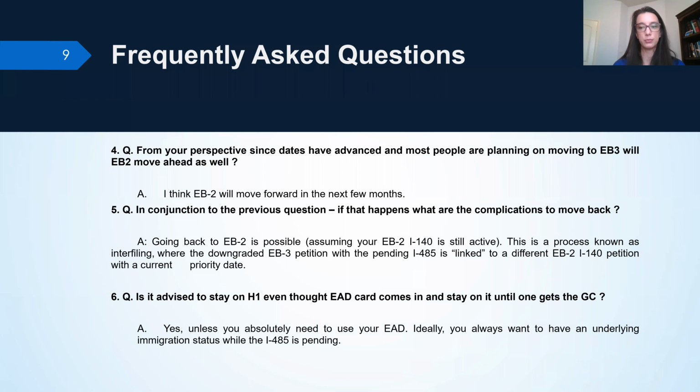Preferably is for you to have that H1B status. Now I understand sometimes it's not possible. Sometimes you have to use the EAD, and even from personal experience, I was on an EAD and a parolee and pending status from 2007 to 2011. But it was something that we had to do. But generally speaking, it is advisable to stay on your H1B as long as possible. So if something happens with the green card, you have more options to go back and fix things. And in the meantime, you're legally in the United States and working.